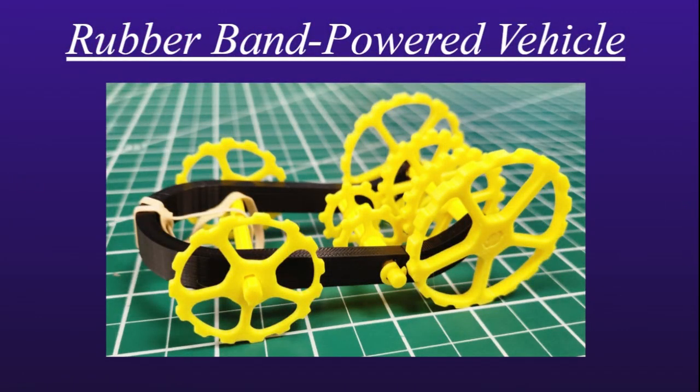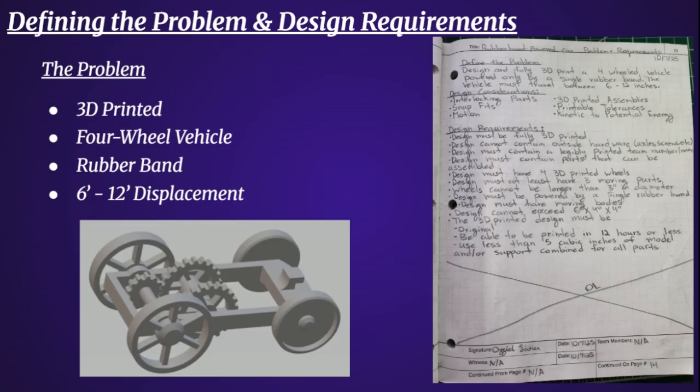Moving on to the second and final major project of the semester, I present the rubber band powered vehicle project. Beginning with the first step of my engineering design process, the problem is defined. My project is a 2025 SkillsUSA Illinois State A-League Career Competition problem for their additive manufacturing sector. For this problem, I have to create a fully 3D printed four-wheeled vehicle capable of traveling 6 to 12 inches using the elastic potential energy from a rubber band as its only energy source.